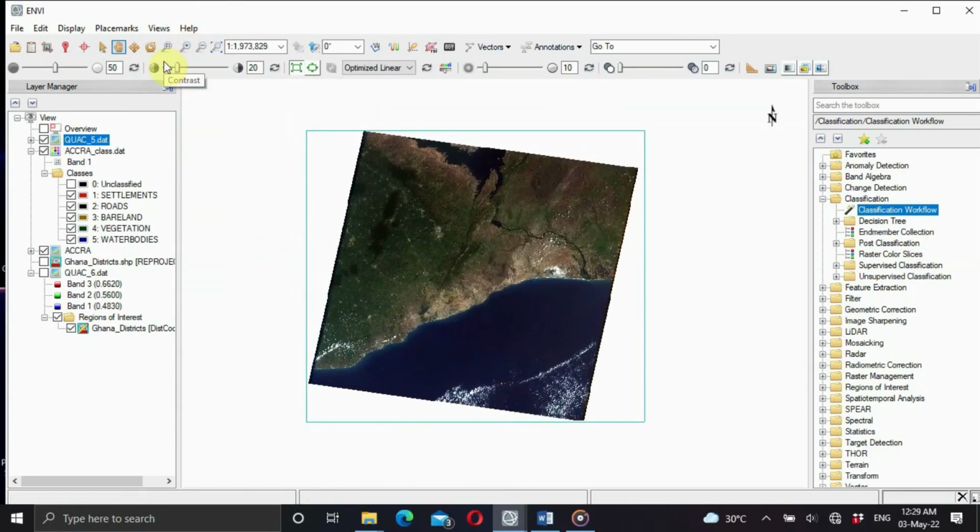So this is, I think this is the same image.